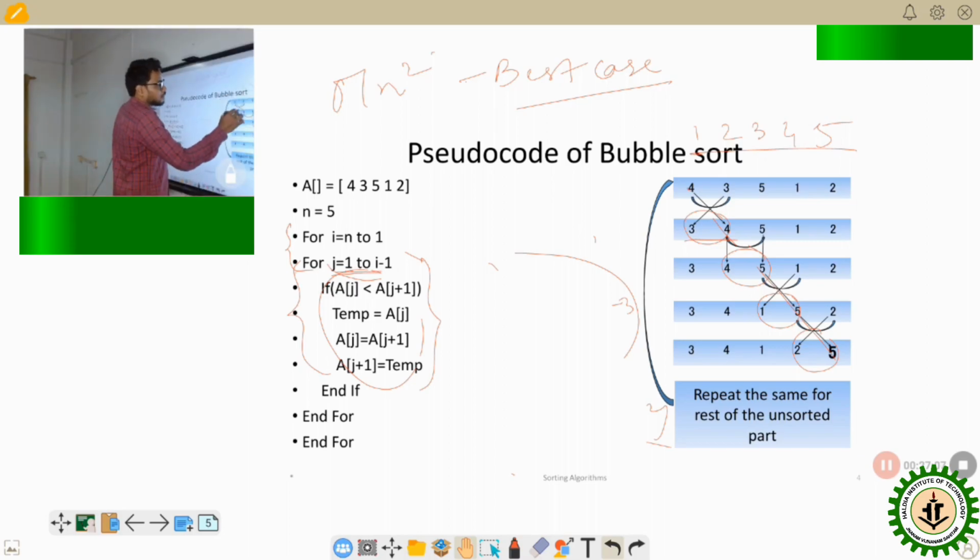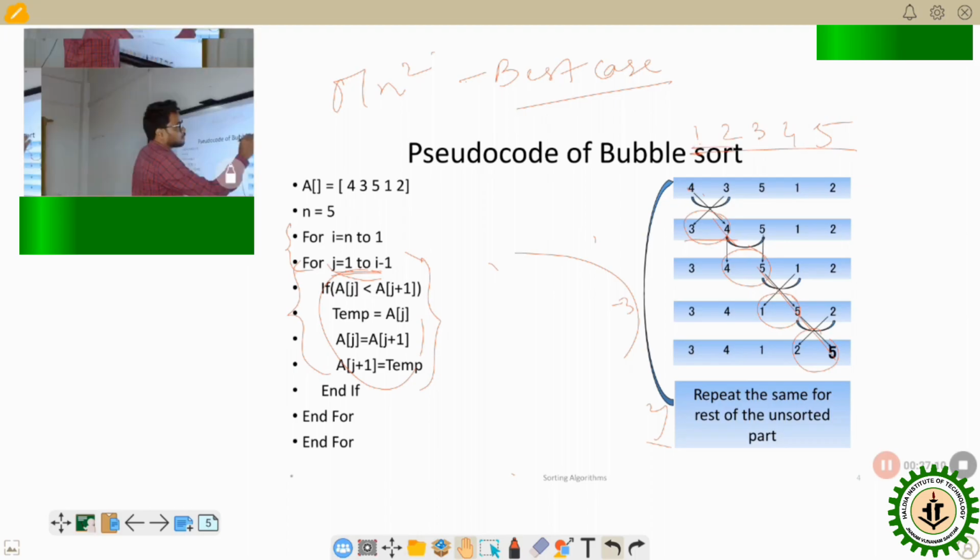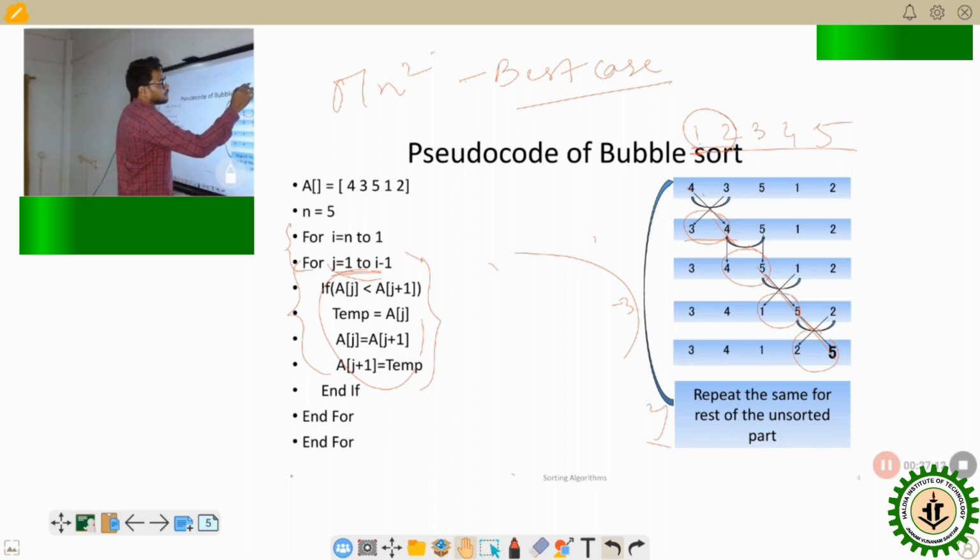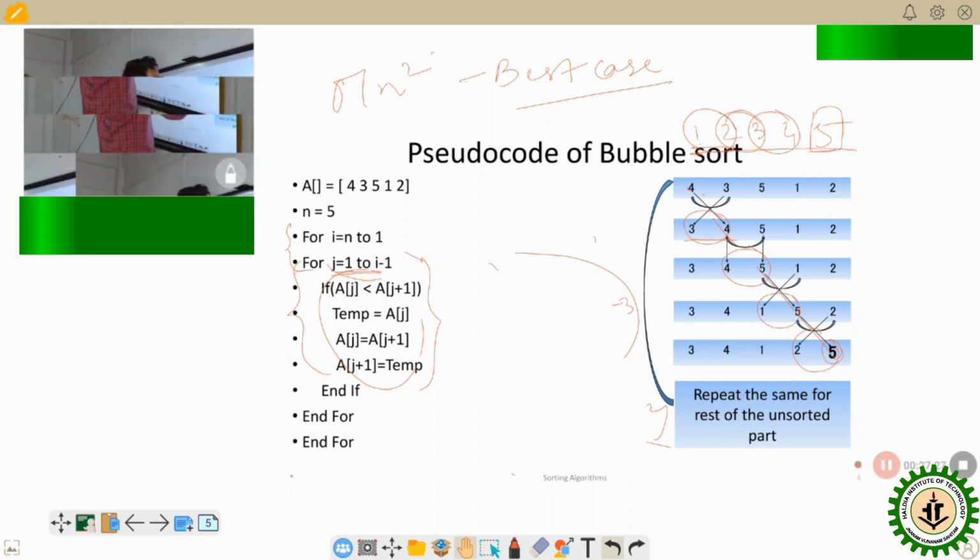So in the best case, if we check the number of swaps and there is no swapping, then we stop, and then it can be order of n. After this execute step, we just add a flag.